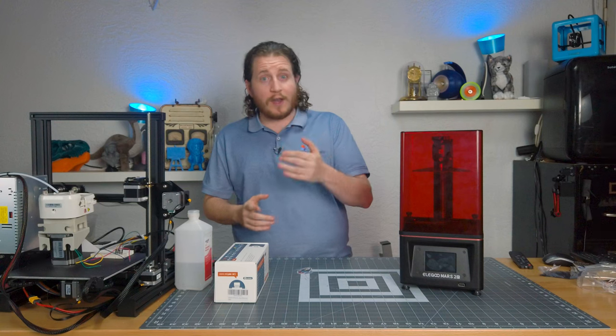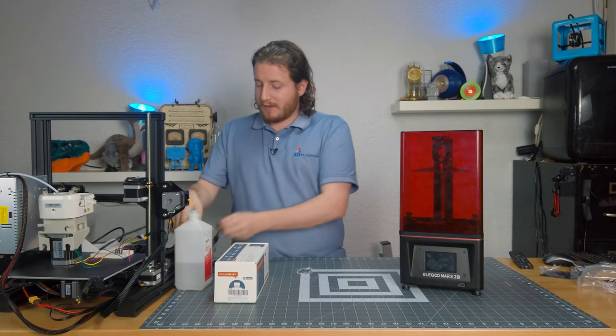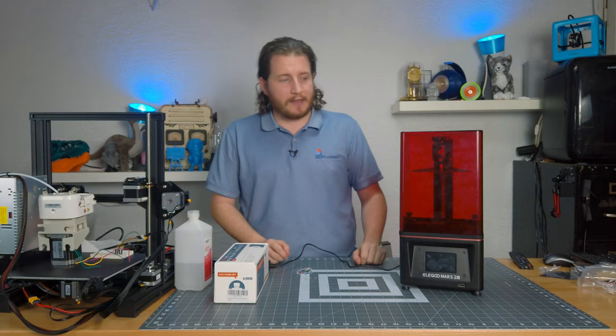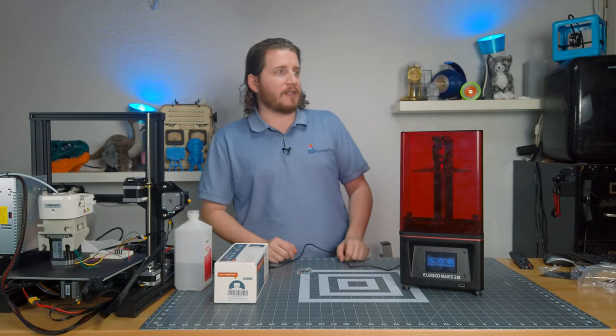First thing to take a look at is, one, does the printer power up? Got the power cord right here. Plug goes in from the back. Power switch is on the back. And as we can see, everything comes to life.